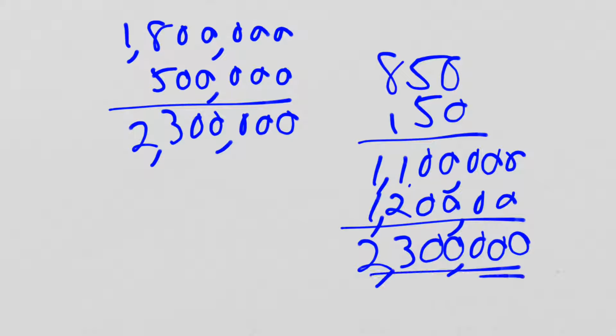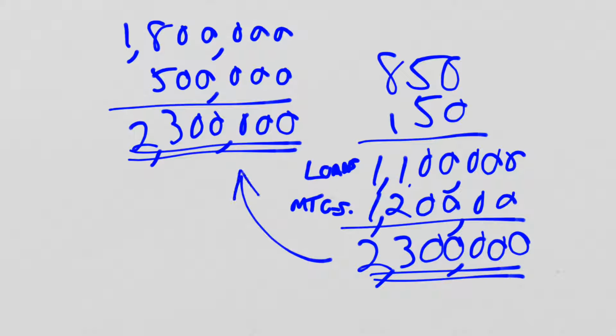So this is like a sources and uses. These are the sources of funds, which was the loans. This is the mortgages, and this is how it got used. So it all reconciles. Okay, so that's our sources and uses of funds, and the resulting transactions will have moved the $1.8 million out of temporary restricted into unrestricted assets.